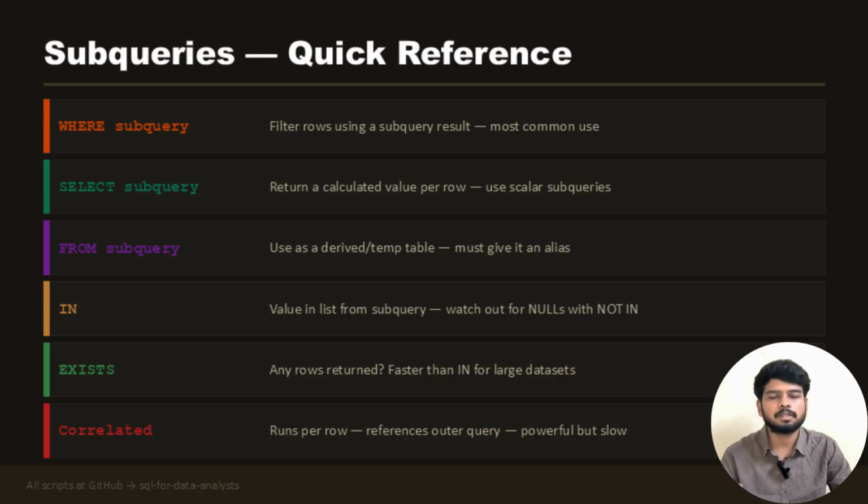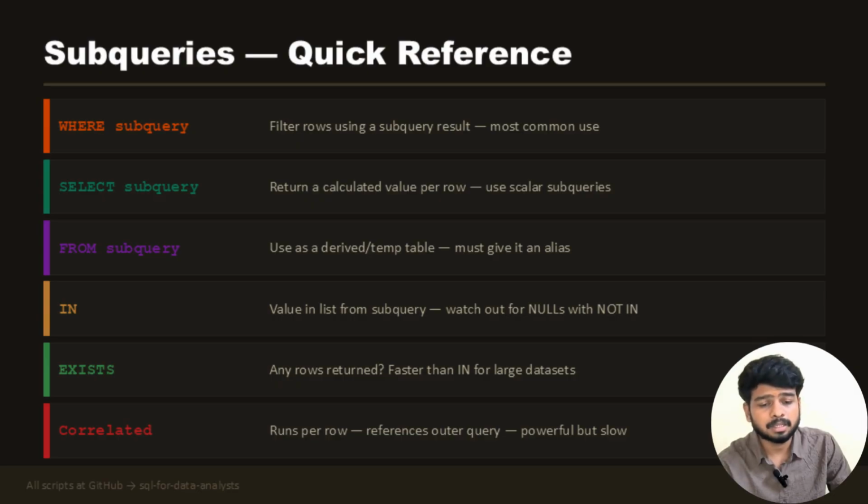So here is a recap of what we learned in this whole video about subqueries. A subquery is a select inside another statement. What runs first? The subquery, and its result is passed to the outer query, where it filters rows using the subquery result. If it is in select, it calculates a value per row. If it is in from, it derives a table used as a temporary table, and an alias must be given to it, right? Alias must be given. If it is in having, it filters the groups using subqueries.